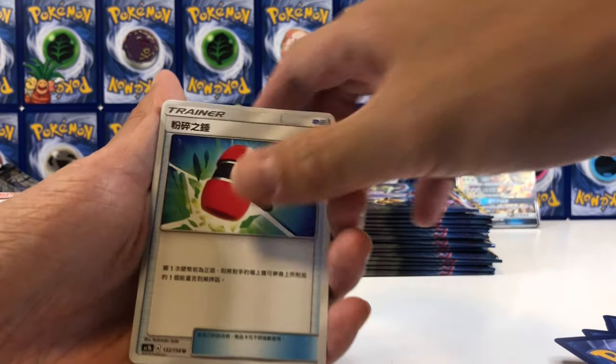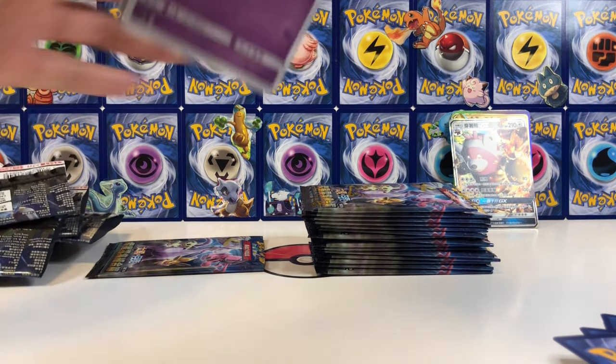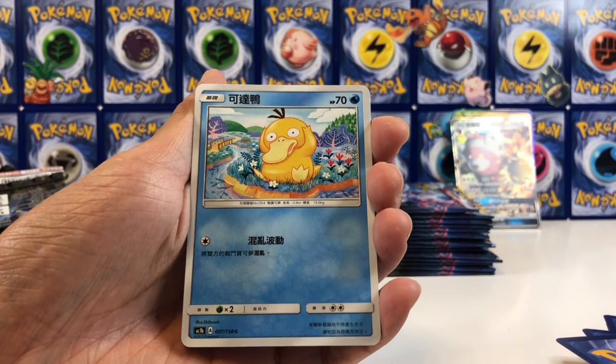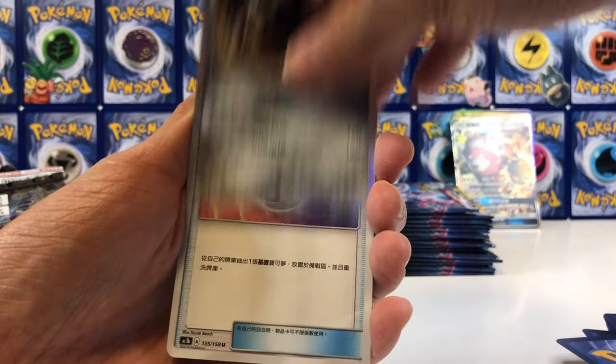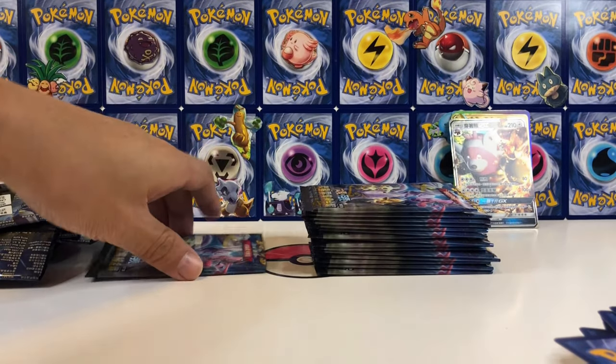Put it here, we have Hammer, we have Wailord. Right, we are nearly halfway there. We have Gobrish, Psyduck, Psychic Energy, Eevee, that's good. Argon, Nestball, Mewstick.